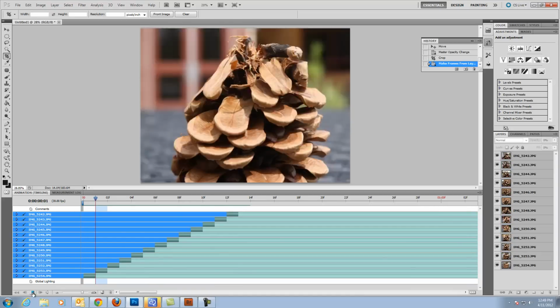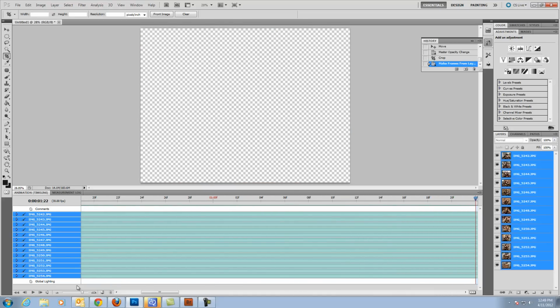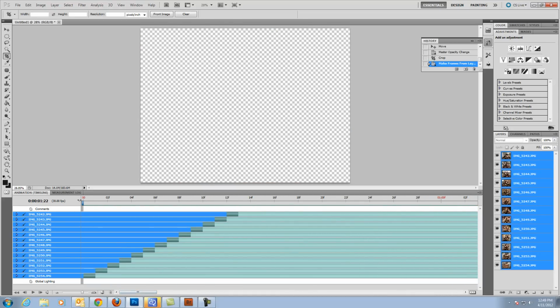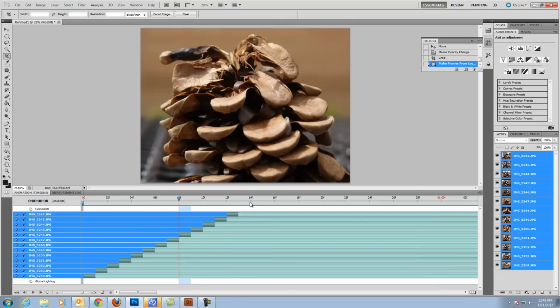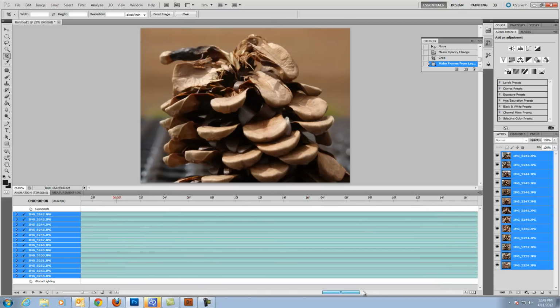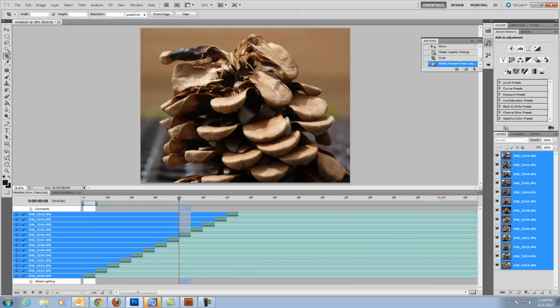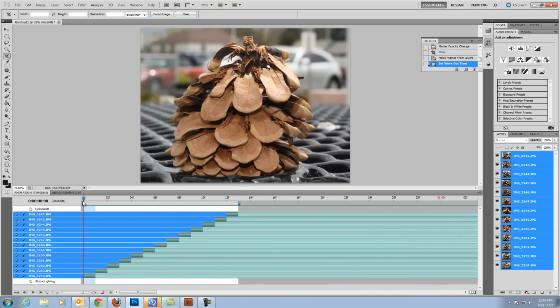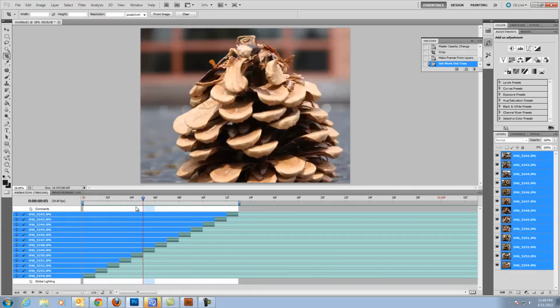I'm going to click play. And we can see that kind of rotate around. But it goes on because I didn't put an end point on it. So I need to put an end point on this. Where is that? Let me grab this thing right here and move it all the way to the end. And we could just save this as an animation now.